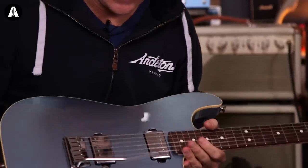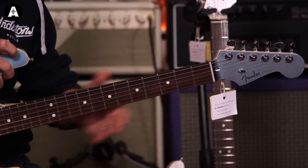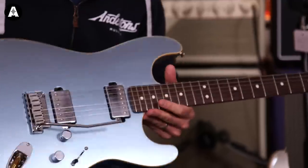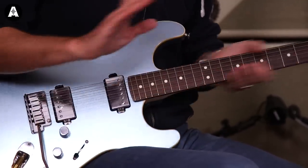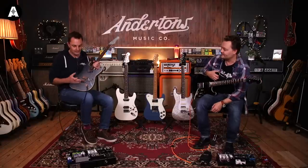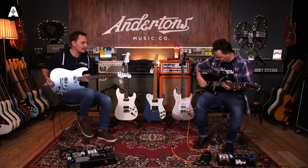Binding - super cool binding. Compound radius necks, back and front, so you've got a C vibe down here and more of a D vibe up here. We've got locking tuners, nice rolled edges, satin finish neck, rosewood board. And then we've got two humbuckers. Very simple - when I first picked this up I was going, surely this will be a five-way blade or there'll be a coil tap or something, but no. Just straightforward three-way. You've got a volume and two tones. You've got a trem system straight off an American Pro Series or Elite Series Strat. And I really, really, really like it.